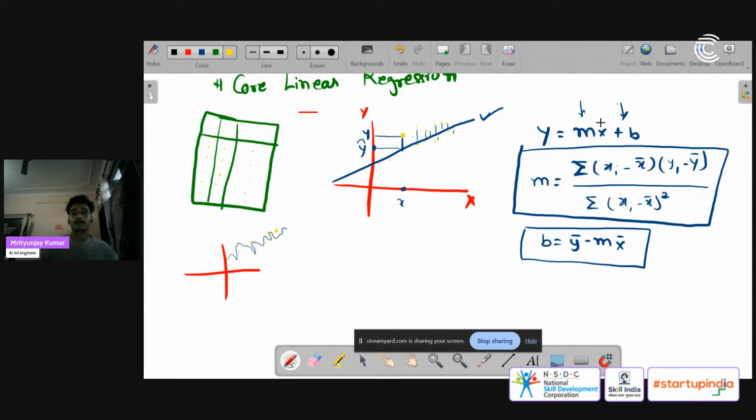How much storage will this take? If you take m as a floating value of 64 bits, this will take 64 bits, nothing more than that. But our main issue is what will be the value of m, and how will we get the value of m from here. From this equation, we are going to get the value of m, right? Does anyone have a doubt on this? Please comment. Otherwise, I can proceed forward.